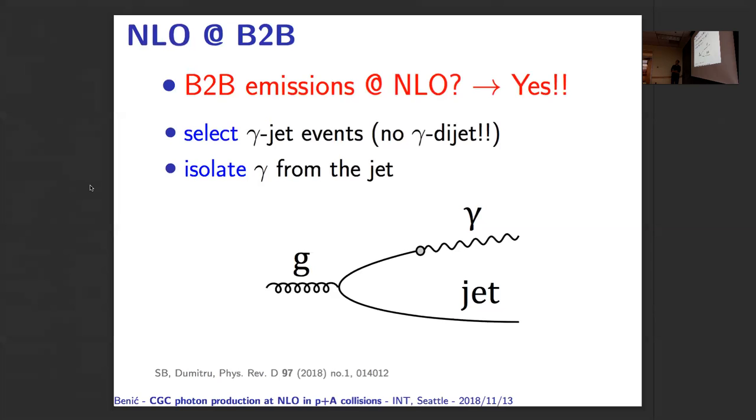Do you impose an isolation here? Right, so basically you integrate over this quark that emits the photon, down to the isolation. Yes, exactly. So what's the PT of the jet? The gamma? He said in the order of 20 GeV or so. And then the individual distance can be high, but the imbalance should be small.